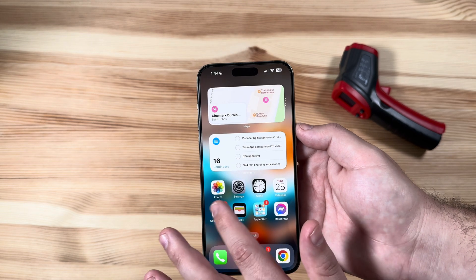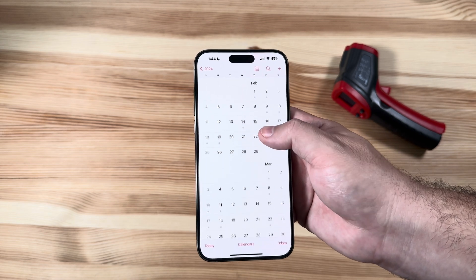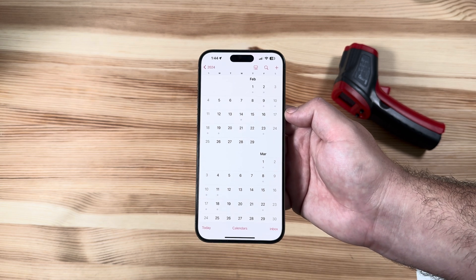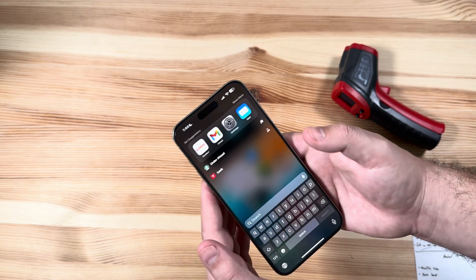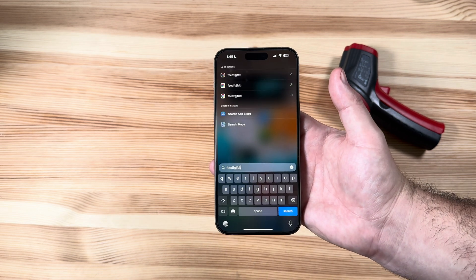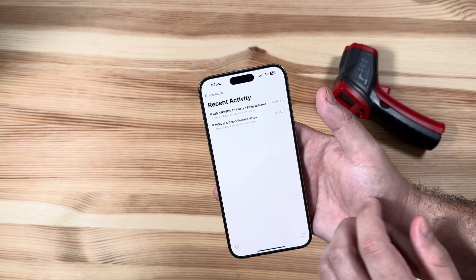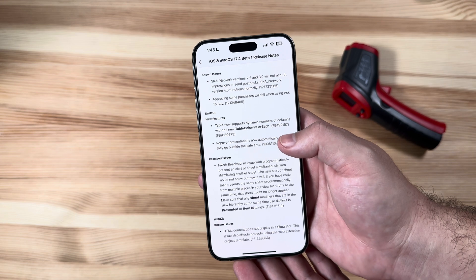If we're going to guess, this needs to be ready by that March deadline. We'll probably go through betas every week in February, with the release candidate or golden master at the beginning of the month to adhere to those guidelines. I would think we're going to get at least three or four betas — but again, that is just speculation. Let's see if the feedback app is updated. Right off the bat you can see it is struggling with a delay, which is not a good sign. Hopefully it's just finishing getting everything activated. We do have an update here for iOS and iPadOS beta 1.